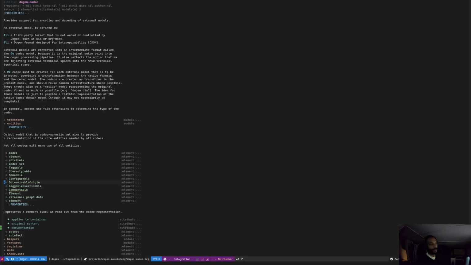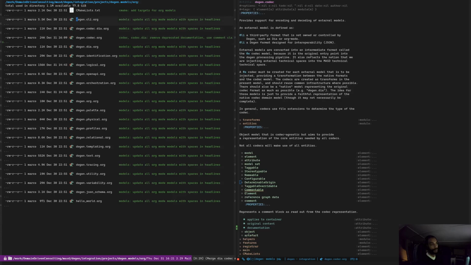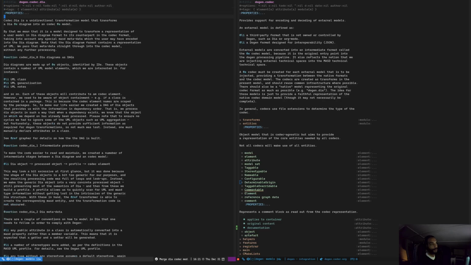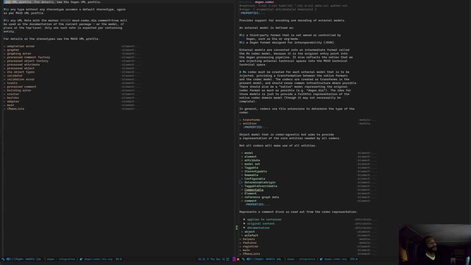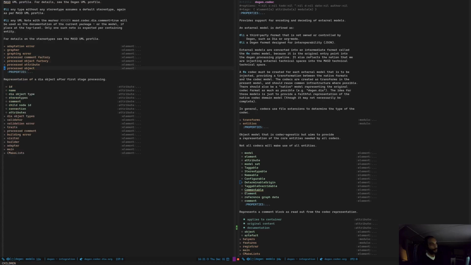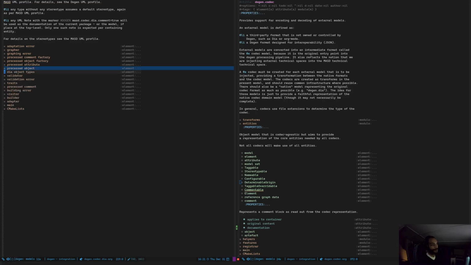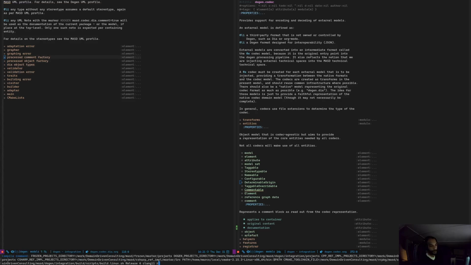Another good example of how easier now it is to do things is if we go up to codec.dia. Now you're probably going to hear me saying this quite a few times, but you have to remember we had this for a long time, so it is interesting from our perspective to see how much easier life could be. So processed object is just here, and what we'll do is just get rid of it, and then process comments is there, and then processed attributes. As you can imagine, these names are not the best names. Another reason why I need to get rid of them, and then we can just generate.